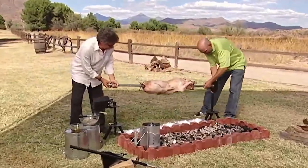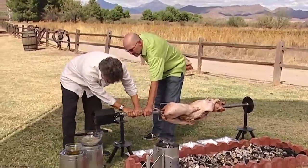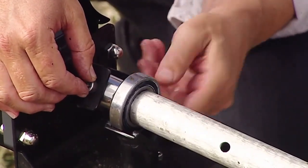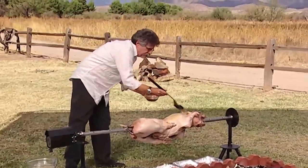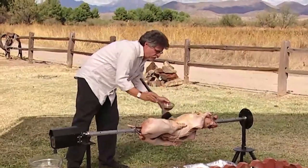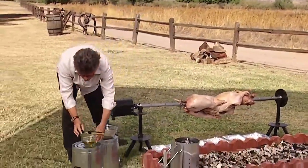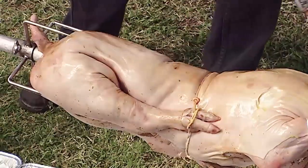Okay, so what you want to do now is put the hog in the rotisserie and rotate around here to line up the hole with the rotisserie motor. Insert the pin through the hole and tighten this up. At this point, brush the hog on all sides with extra virgin olive oil. And I did this once the hog was on the spit because it's a little hard to put the rub on while you're trying to wrestle the hog onto the spit. And then sprinkle with the remaining oregano rub.